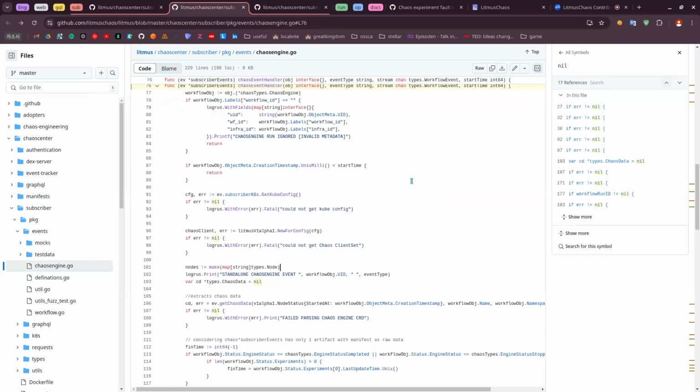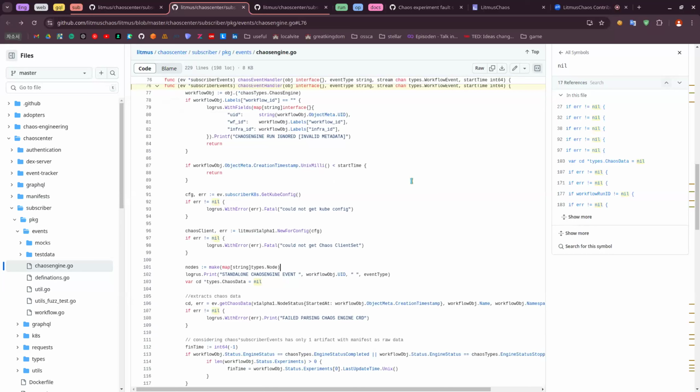But I think you are correct, in this function we are not actually updating the status of workflow nodes and everything. Here we are just embedding the chaos engine and putting it into the workflow node. But if you are looking for where the status in the UI gets changed to completed or running, that would be under workflow.go. If you see in the left sidebar, there is a file. Okay, you have already opened it. So this workflow event handler is the one which is actually looking for the events for the workflow.